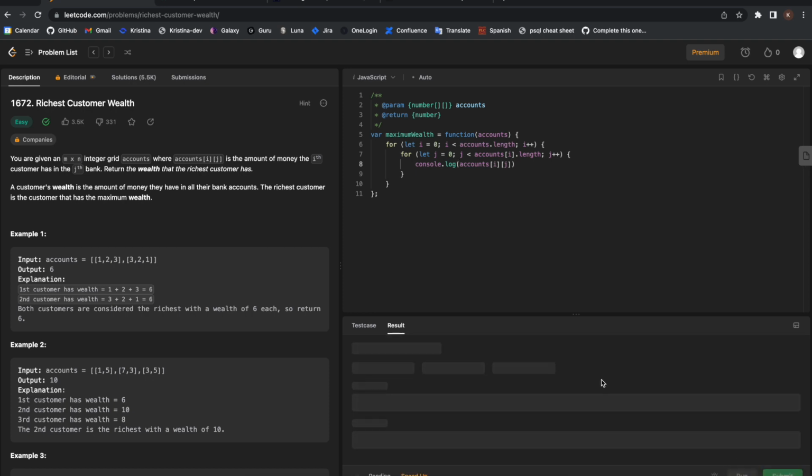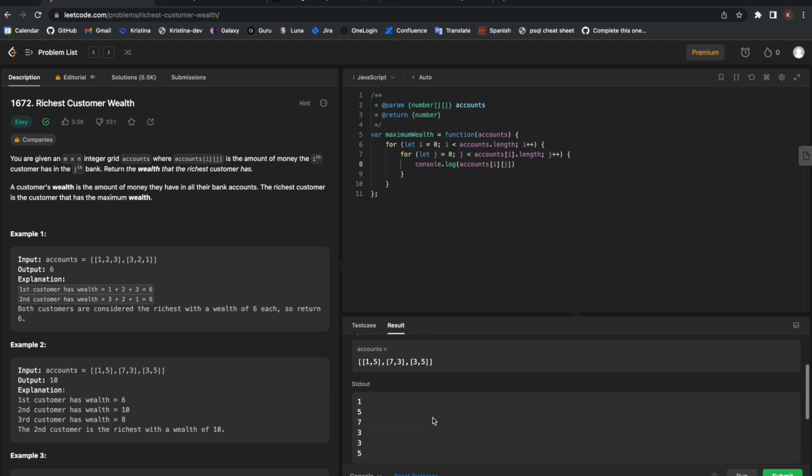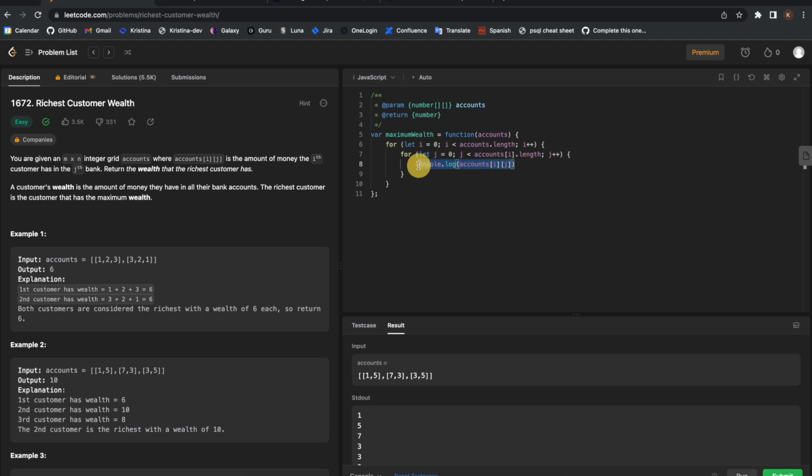If everything is right, yep, okay, so 1, 2, and 3. And then here in test case 2, you can see it's logging through 1, 5, 7, 3, 3, and 5. Okay, so that is where we are now.